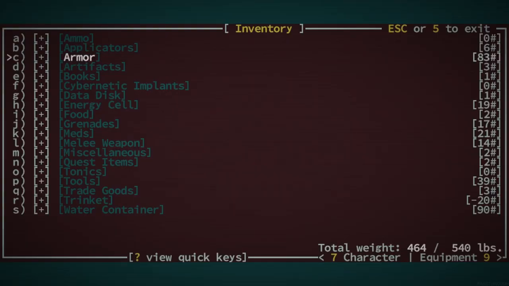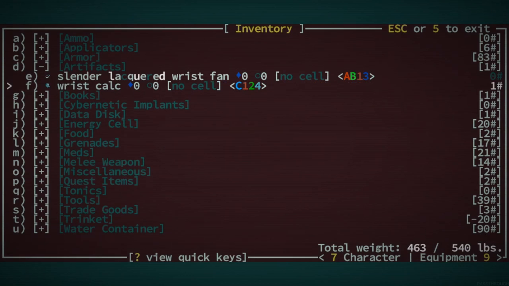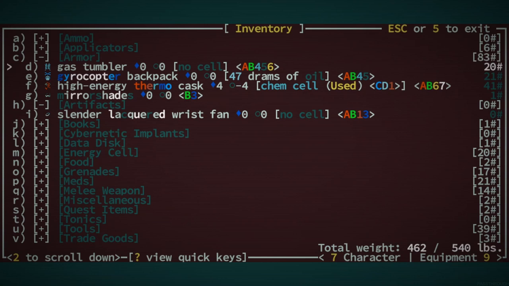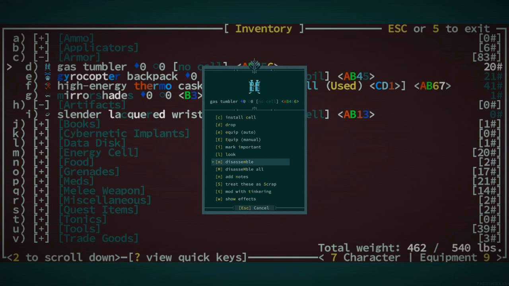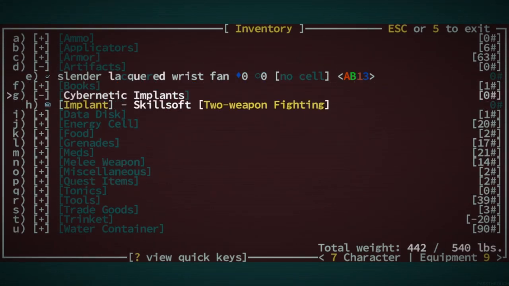In fact, I'm going to disassemble that right now. Honestly, I didn't even realize I had one. I kept this slender lacquered wristband, honestly, just because it's got a lot of mods on it, there's not really a good reason to keep it. I am going to get rid of this gas tumbler. I forget, what is this? Gases you release are, yeah, this is only good if we have a gas releasing mutation. Let's keep the comment civil now.